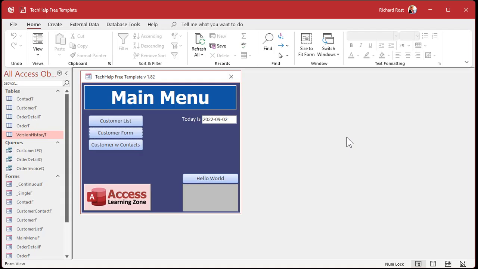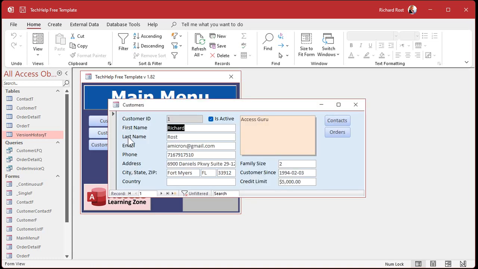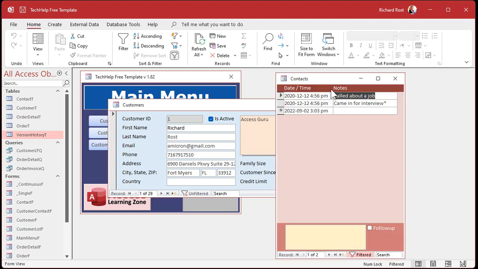Okay, one of my pet peeves when you open a form is it starts on the first record. Now, if you're looking up data, that's fine. But sometimes, depending on the form, if I go to open the contacts form, for example, I don't want to be sitting on the first one. I want to be sitting here on a new one, ready to type in a new record. It's more likely that I'm going to be typing in stuff into the contacts field, right? The contacts history, what we talked about, information about our meeting, that kind of stuff.